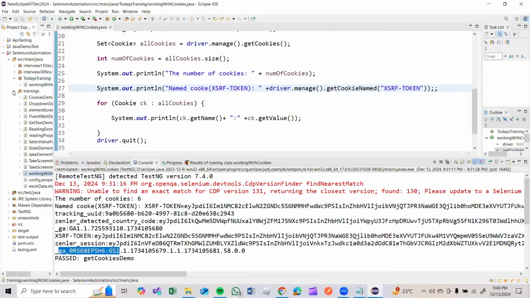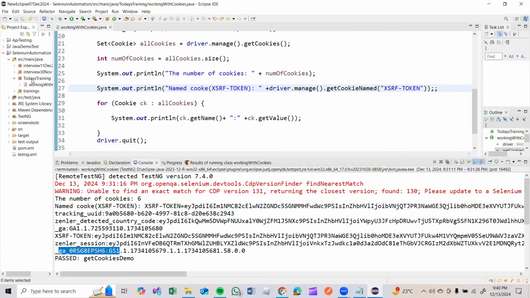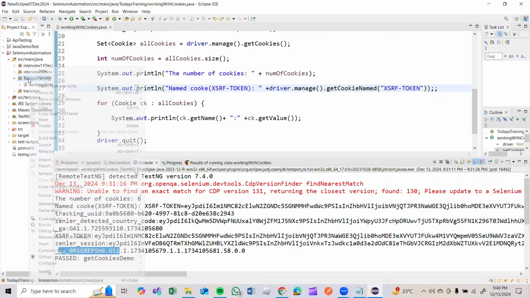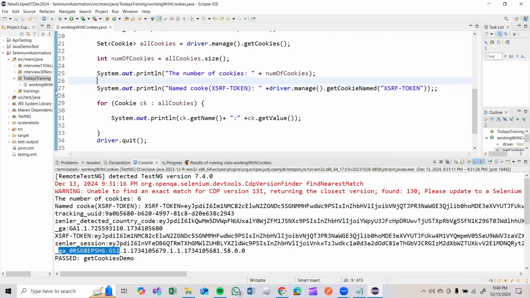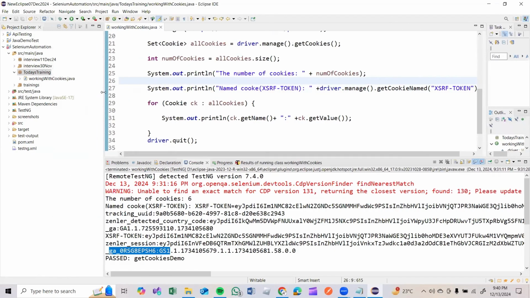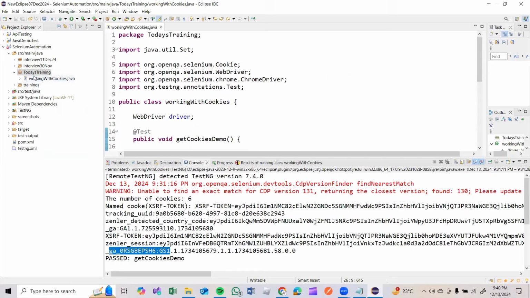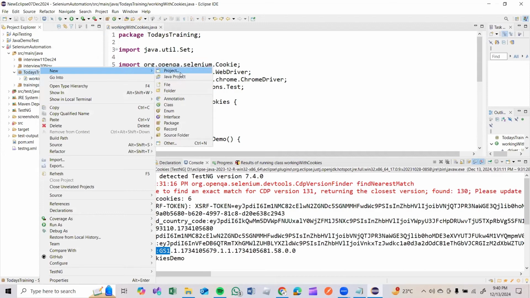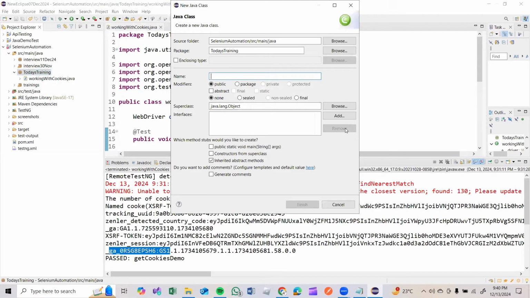For this, I am going to create one class here, AddCookieDemo.